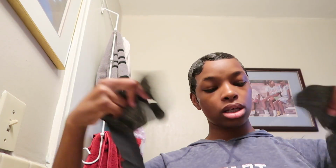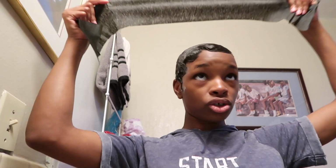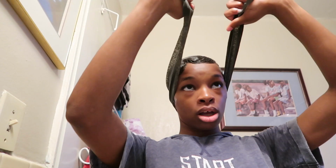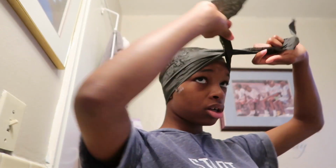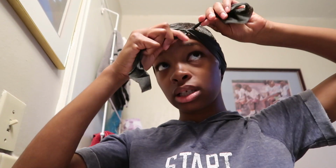So you take these and it stretches, so stretch it a little bit is what I do. So you see that I just stretched it out, and you put it on the back of your head, and you get it to cover. And I always try to tie it on the part where the part is, so it's not over top of any of the finger waves and messes that up. And do it as tight as you possibly can without messing up what you have done, because I feel like pulling too tight will mess up what you've done.